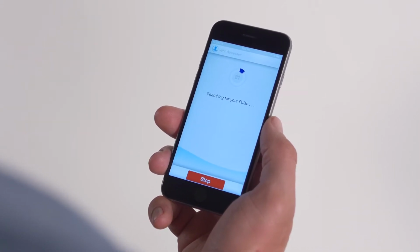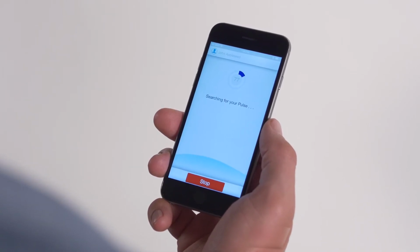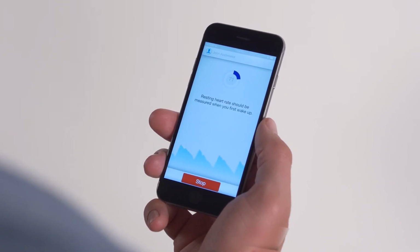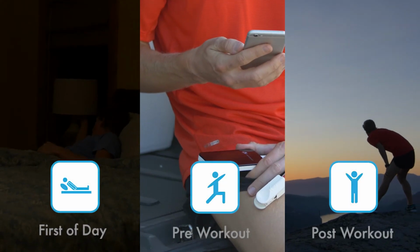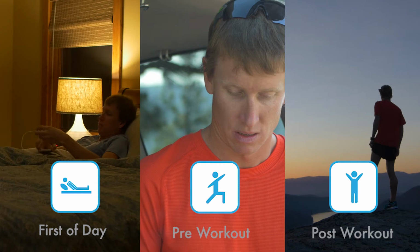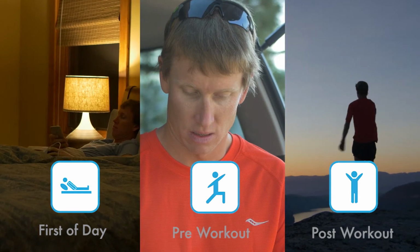Every time you test, the app will ask you to associate an activity with your measurement. By selecting activities with your consistent measuring technique and same finger, you're able to have a more powerful and precise historical review of your data. We recommend at least 3 measurements per day. First of day before you get out of bed and before your feet touch the floor, around 5 minutes pre-workout, and then 1 minute post-workout.